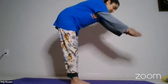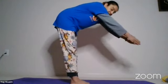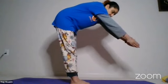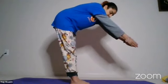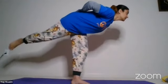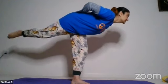Let's do the Ardha Uttanasana, halfway folded. So you're going to halfway fold yourself, giving a nice stretch to your entire back. And release. Keep both your arms in the back, lower back. You're going to lean forward again and lift your right foot up. Looking straight, control, focus, and balance.